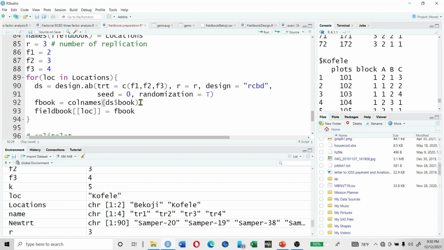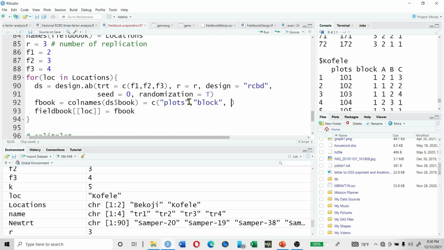The same thing. Especially I can do the same thing, it will continue with plots and blocks, no problem.